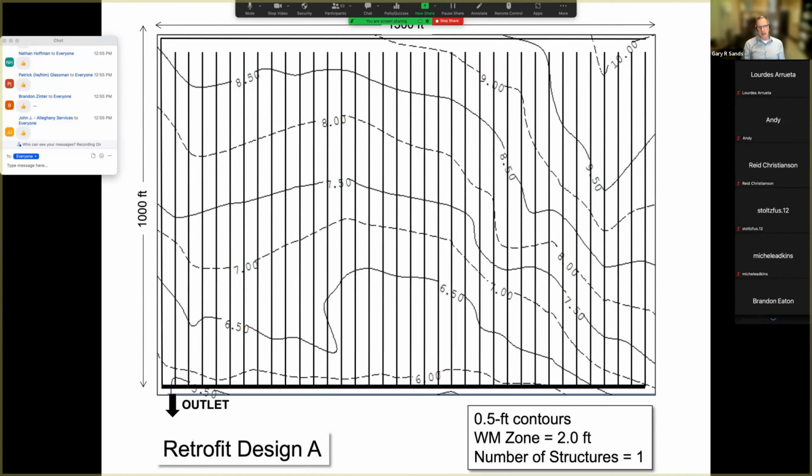So you could look at this and say, the 5.5-foot contour, which is down here in the corner, is just a little corner of the field. I'd rather be on the 6-foot elevation so I could extend my zone up to 8 feet, perhaps. And if you were thinking that, okay, I need to find where the 6-foot contour line crosses that main, then you might have been tempted to put the structure somewhere down here.